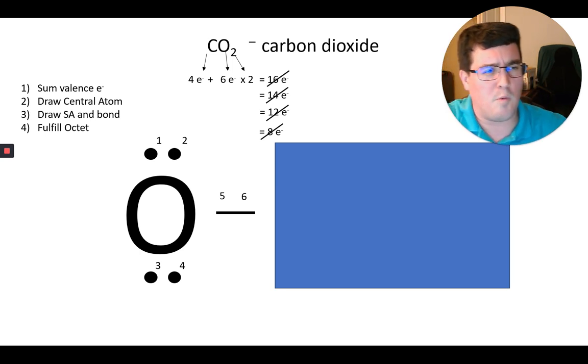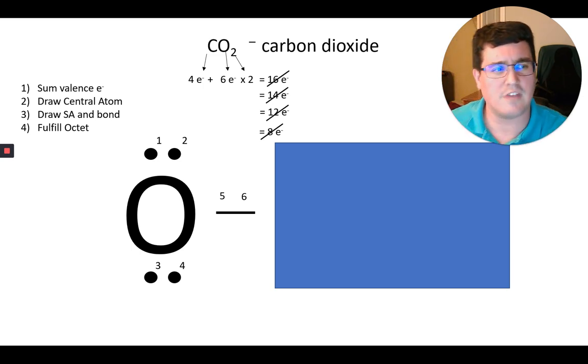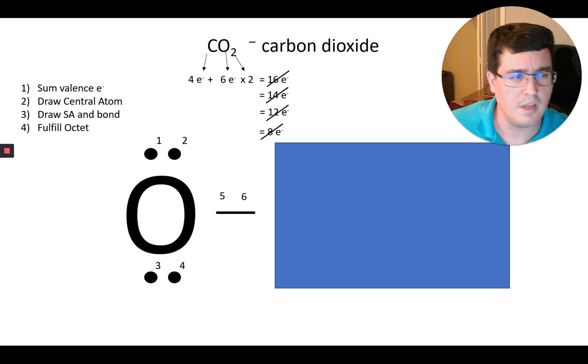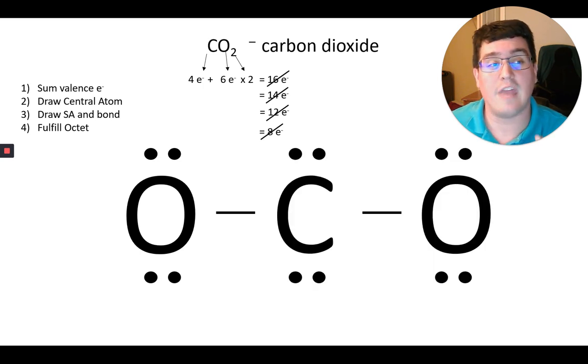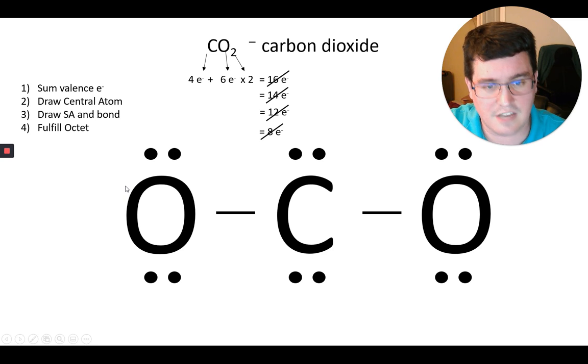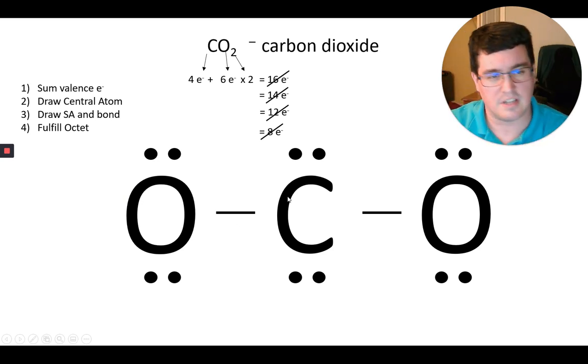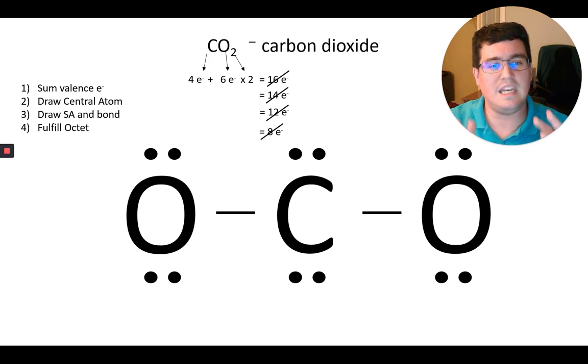If you're sitting at home baking and you run out of sugar, you say, I ain't got no more sugar in the pantry. What do? You walk to your neighbor and you borrow some sugar. And so that's exactly what we're going to see happen here. Oxygen is missing electrons, but carbon right next door has a bounty of electrons. It has tons of electrons, plenty to share.